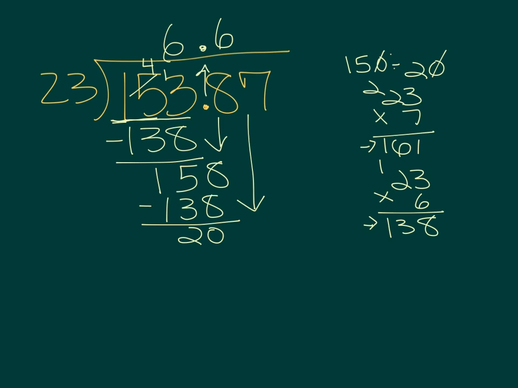Now I know that 23 times 10 is 230, so I'm going to try 23 times 9 to see if that will work. And that was exactly what I needed. 23 times 9 is 207.